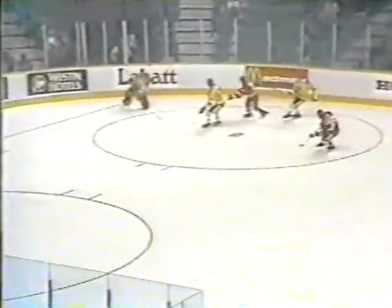The Soviet zone, it is cleared all the way back. Lindmark well out of his goal, dangerously leaving the goal wide open. This is Vladimir Kovin dumping it back. Going back for it and clearing it out was Thomas Eriksson. It comes back to center. Over on the far side, that's Skvortsov. Skvortsov leaves it for Starikov.